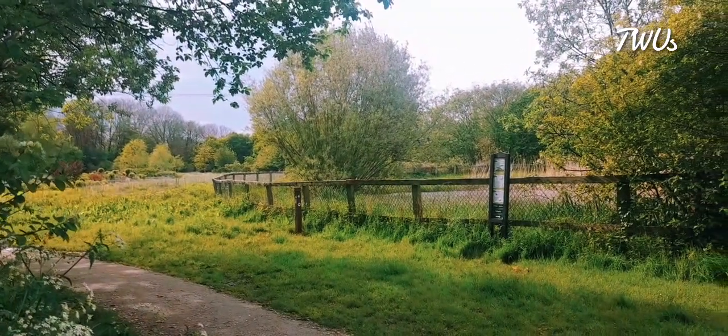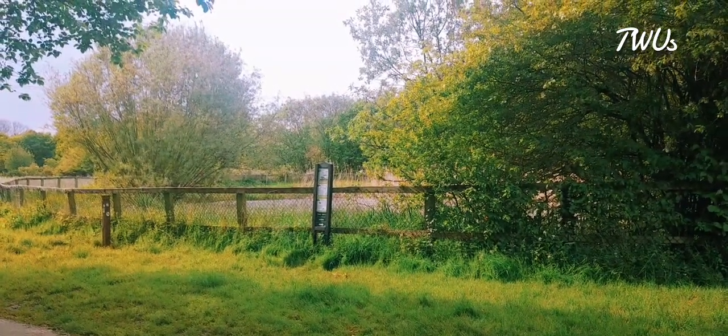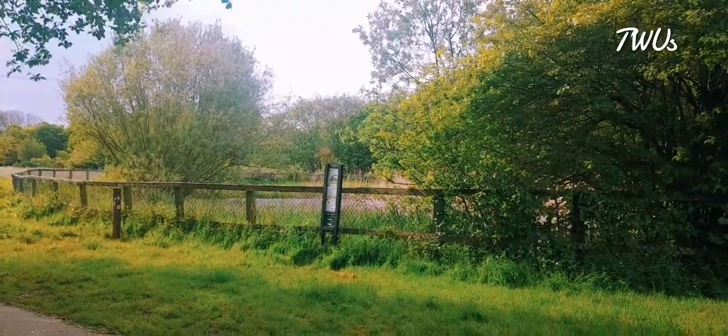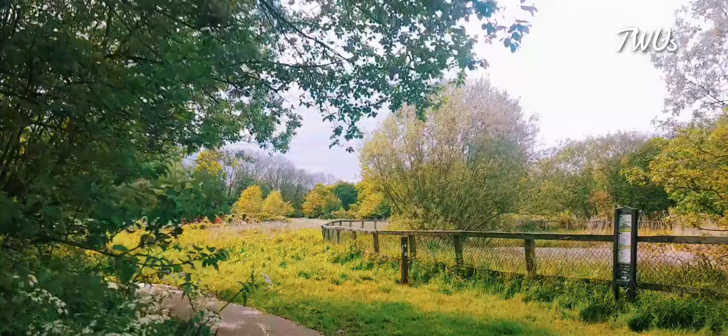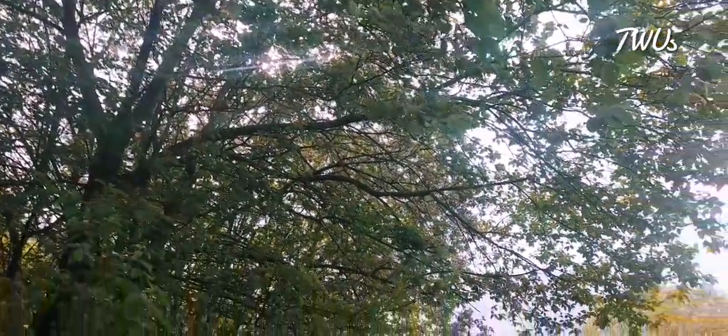Anyway, just a few words to actually describe what you might expect to see in the pond. So take a look at the pond now. Just listen to the sounds of the birds. Just a great relaxing feeling. It looks like it's going to thunder over in that direction, but it's probably not. It's going to probably pass us. And you've got the sun glaring through the trees. How beautiful is that?